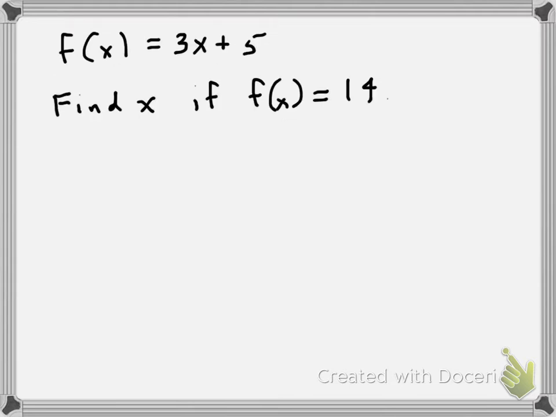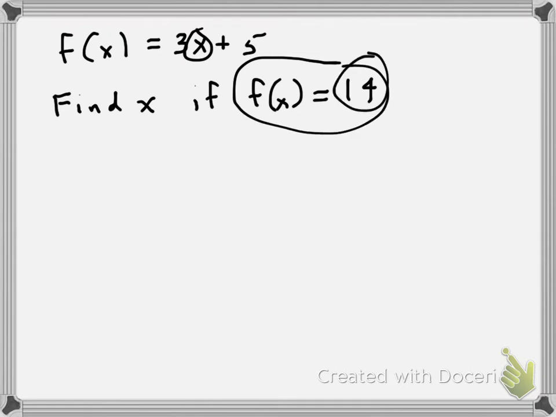I can kind of turn these around just a little bit. I'm still looking at the same equation, f of x equals 3x plus 5 that we were working on in the previous problem. But now I'm going to find x if f of x is equal to 14. Okay, so I'm not giving you an x value. Don't plug that 14 over here. That's not what we want to do this time. This is our f of x value that we're giving you here. So this 14 is actually going to go right over here for f of x. So we're going to plug that into the left side. And then we're going to solve for x to get the x that goes with it.